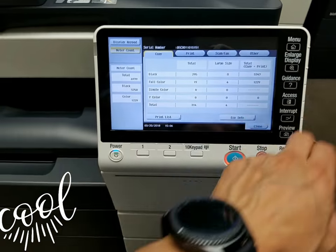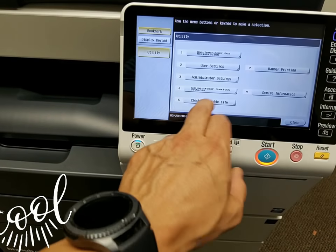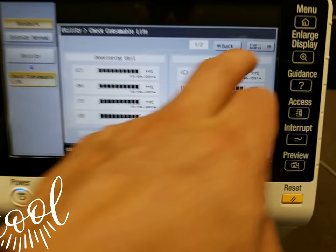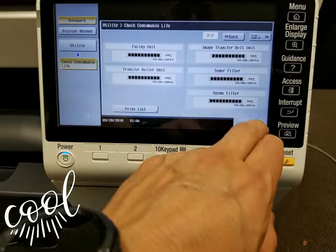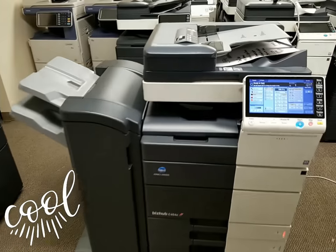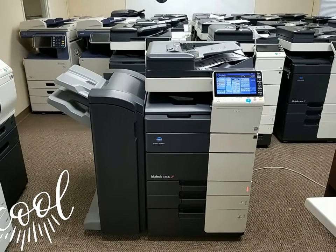Let me go ahead and show you the consumables. Look at this. All the consumables are brand new. Look at that. So it's like having a page two. Here you go. Everything. It's like having a brand new machine without the extra $2,000-$3,000 that you would pay getting a brand new machine. This is practically brand new.